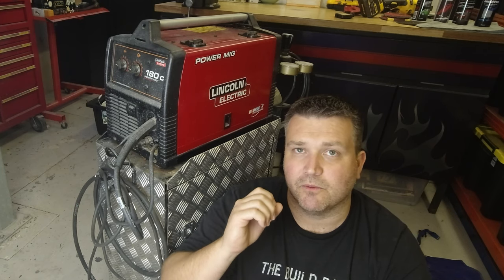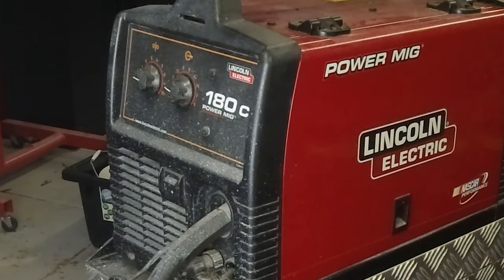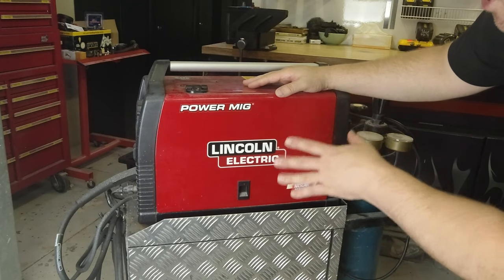This is a 180 amp unit as the name suggests. It requires a 15 amp plug, and that's something to consider when buying a welder — this runs at 15 amps at 240 volts, whereas a standard GPO around the house is just 10 amp 240 volt, so you need a special plug. One of the main reasons I went for this particular welder, which runs about $1,300 nowadays, was the significant voltage adjustment available. Other models only had about four different settings for voltage, and when I'm welding this car I think I'll only need the bottom quarter of the dial, so I wouldn't have had much adjustment and would easily be burning through the material.